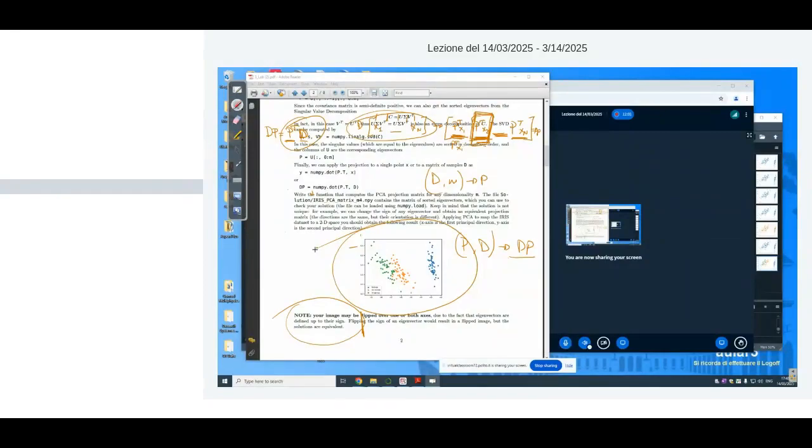Then the projection will correspond to samples which have two components. Each sample will be a two-dimensional vector: if I have x, it gets projected to a two-component vector.